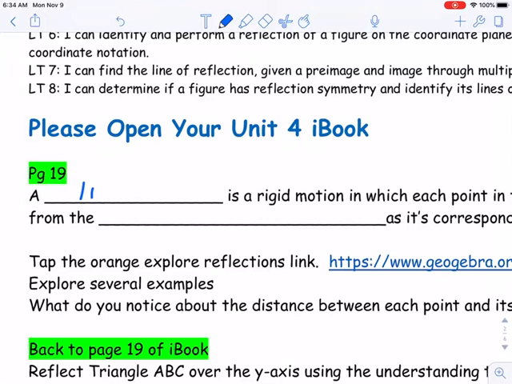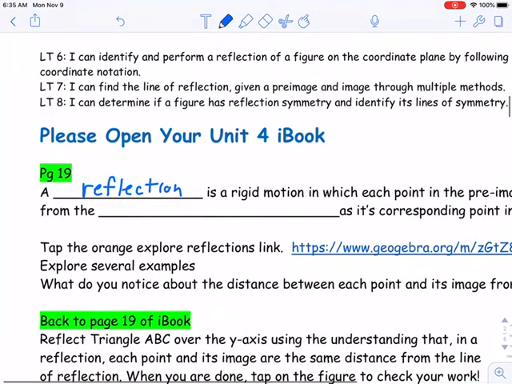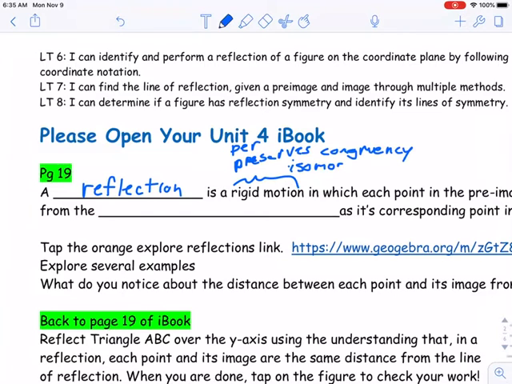A line, or excuse me, I was thinking about the next thing. A reflection is a rigid motion. All right, so let's say it preserves congruency, and you will see isomorphic isometry. You will see those words every now and then. So a reflection, a rigid motion, means it preserves congruency. I can never remember, is it preserve or preserves? I think it's spelled that way, but who knows.